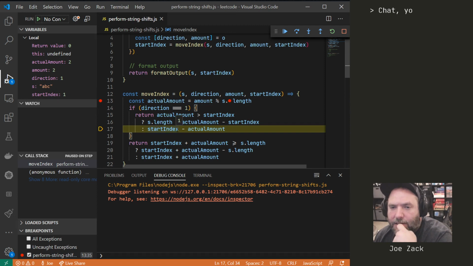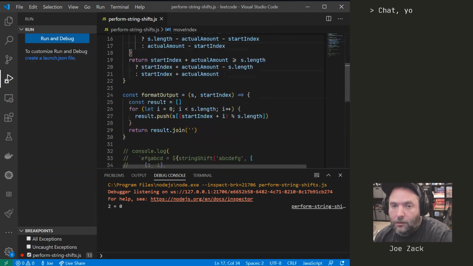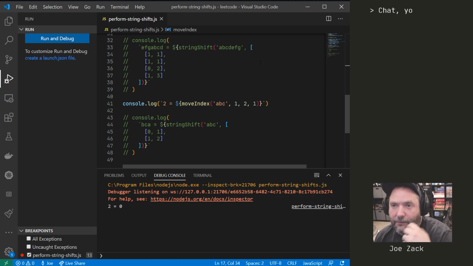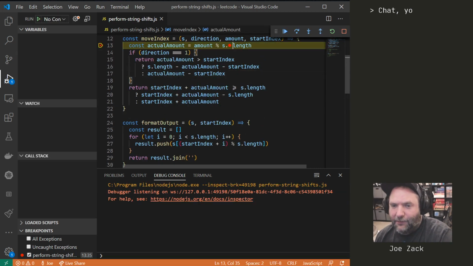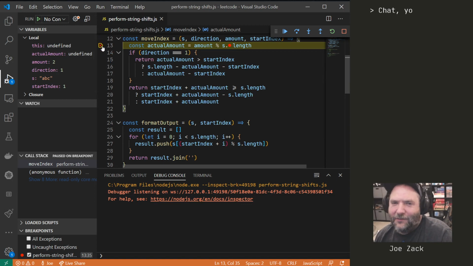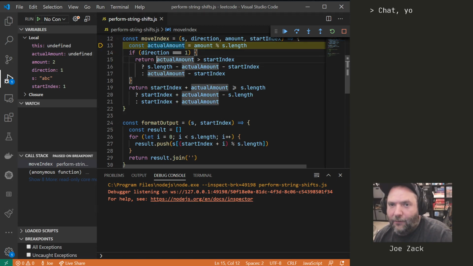So we end up down in this condition, which is, I suppose, what's incorrect. I said start index minus the actual amount that we need to move. But that's not what I just checked up here. I got this backwards. It should be actual amount minus start index. So this will now be 2 minus 1 instead of 1 minus 2. And JavaScript was fine apparently with me trying to index an array with a negative number. It's just like, negative number, we think you meant 0. Whatever.